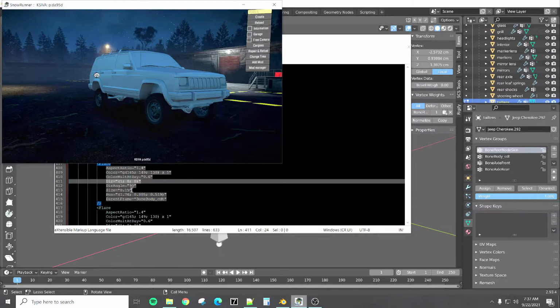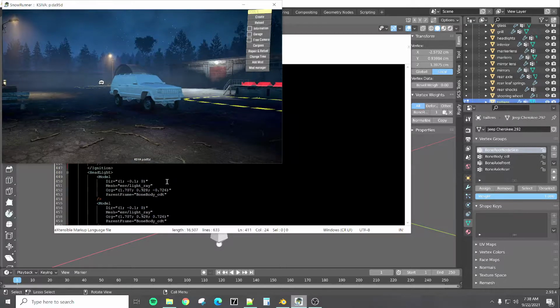Same with the size as well. The size dictates how big those bulbs are. The larger you put in, the larger the bulb appears. For something like a headlight, you definitely want to go much larger. You want to make it bigger to try to fill that and make it look more realistic. For smaller lights like these marker lights, having just the smaller size is perfectly fine.